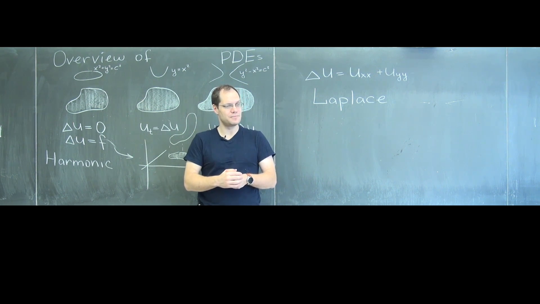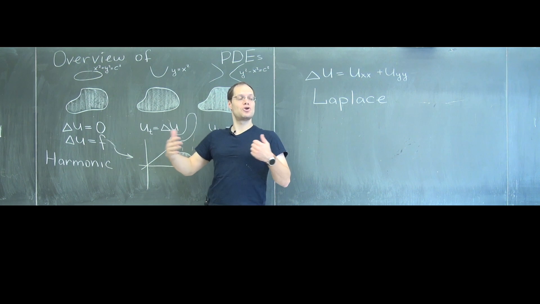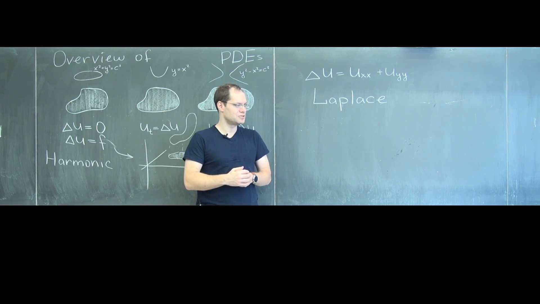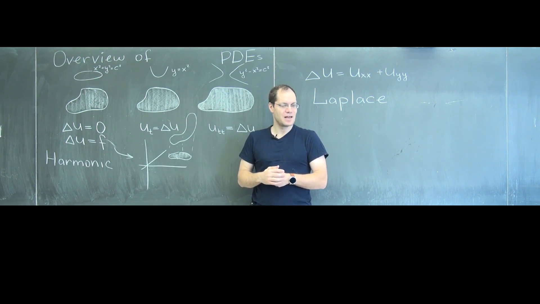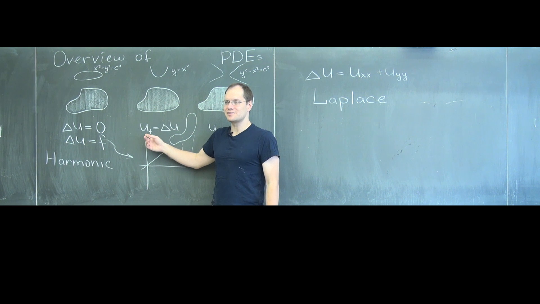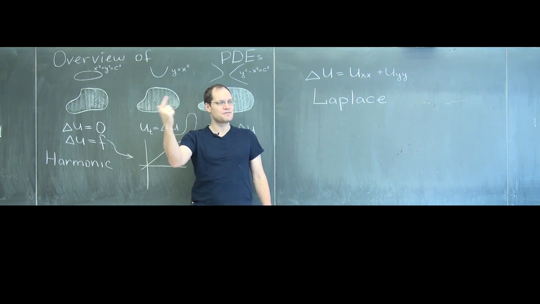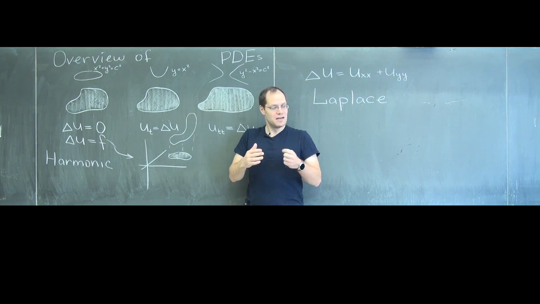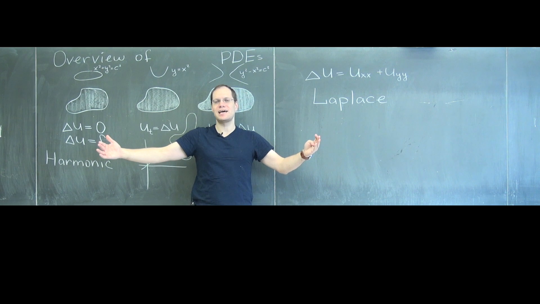So what this equation describes is evolution towards the equilibrium distribution of temperature. And what it says is something very natural: the rate at which it happens is proportional to the degree to which every value is different from the average of its neighbors. If the end goal is to average it out and be completely averaged out in the end, then being proportional to the degree to which it's not true makes total sense.